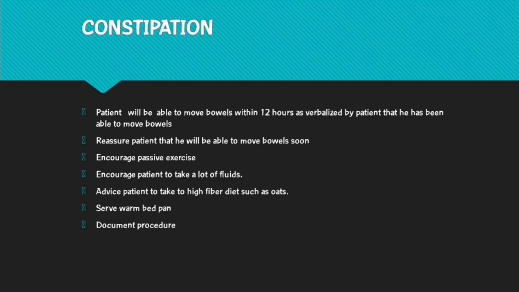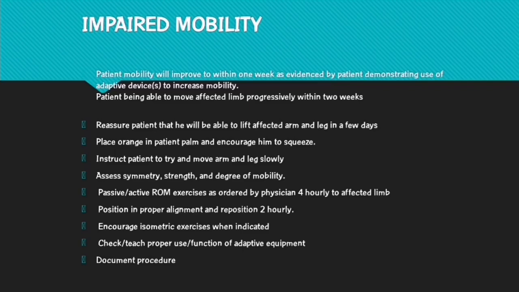So in doing those things, we also have to serve prescribed drugs to help move bowels. So in doing those things, we can help achieve movement of bowels. How about impaired mobility?